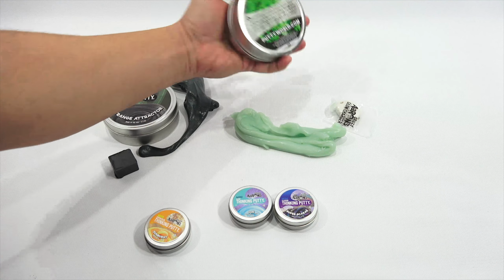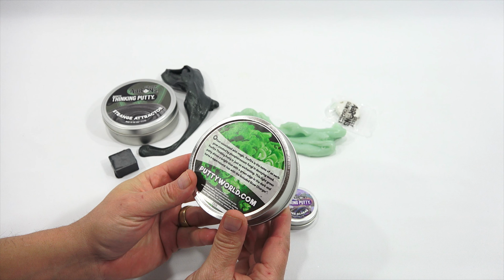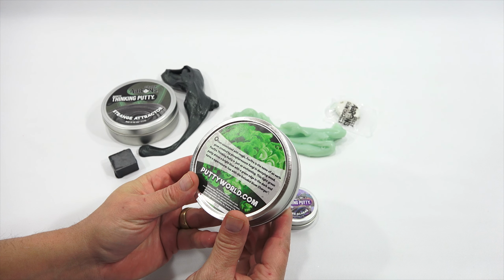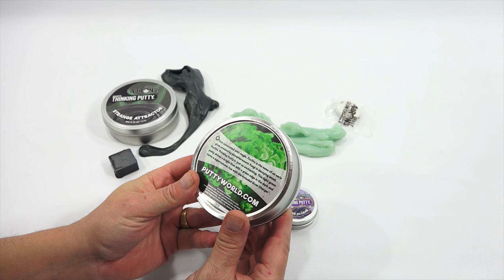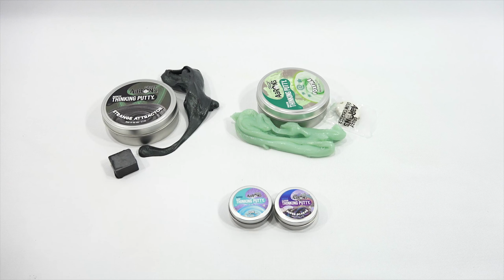Ooh, what does it say on the back of this one? Often associated with magic, Foxfire is the name of an eerie glow created by phosphorescent fungi and decaying wood. Foxfire Thinking Putty is just as enchanting. This light green putty shines a bright blue with a green edge in the dark and turns a supernatural hue with the included glow charger. Uh-oh, gotta get the black light out.